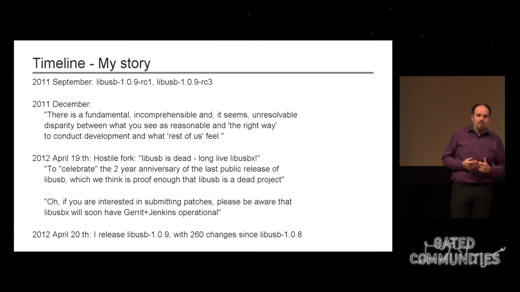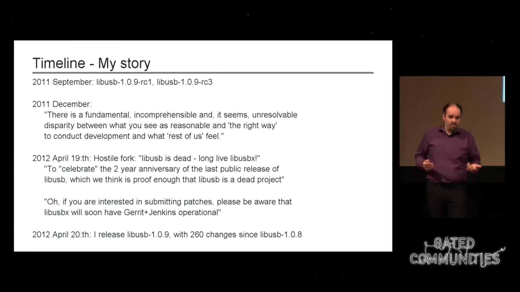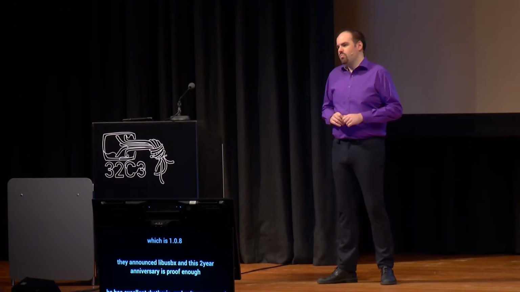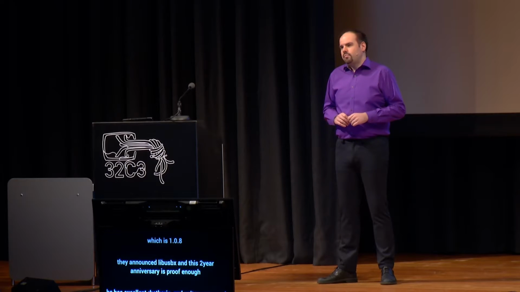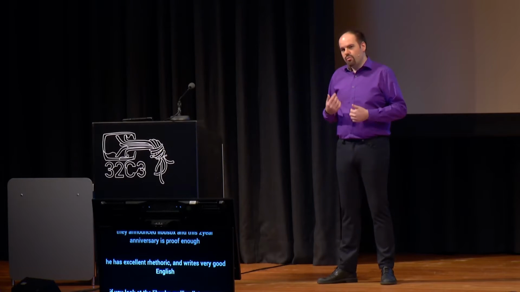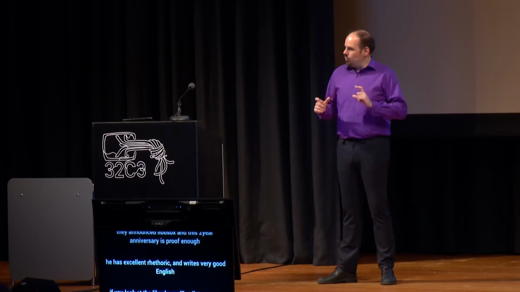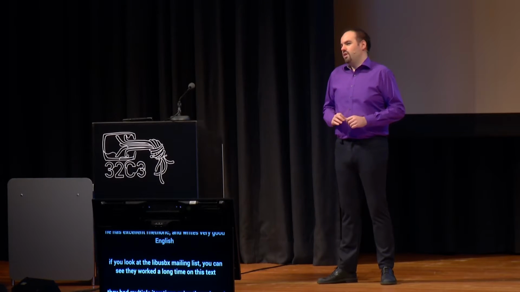So he's an excellent rhetorician, this person. He's very, very good at writing English. He's an Irishman. And if you look in the libusbx, so they started their own mailing list on SourceForge, and if you look through the archives, you can see that they worked quite a lot on this text before they sent it out to the mailing list. They had multiple iterations going through, and if you compare the versions, you can see how they really tweaked words and sentences here and there to create a very specific effect or to send a very specific message. It was very well engineered propaganda.